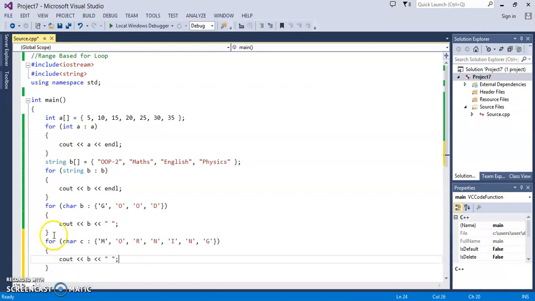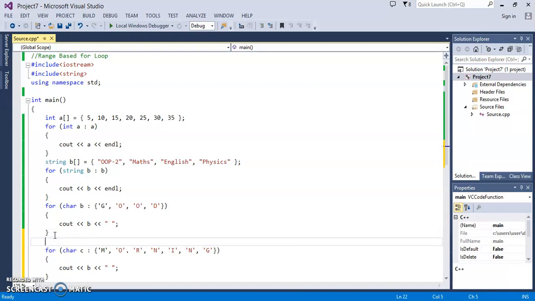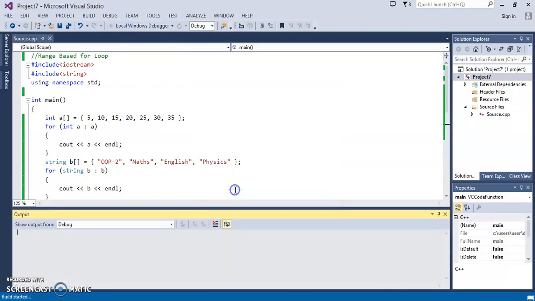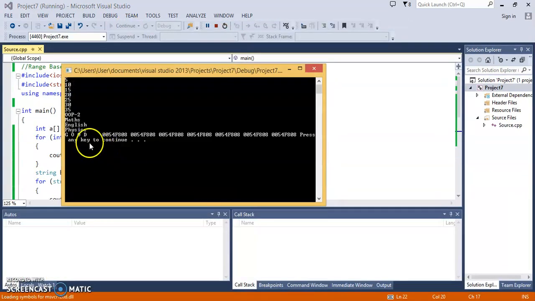Morning should not be on the next line, but after a big space. So let's write cout C and then a space. Let's run it. See, good. What happened? Just a minute.